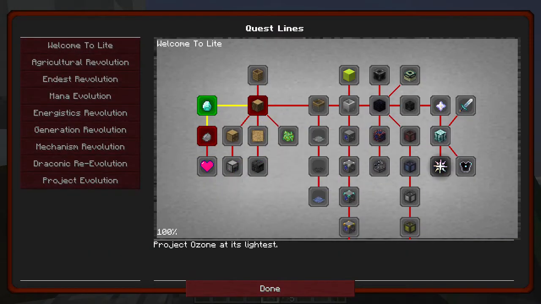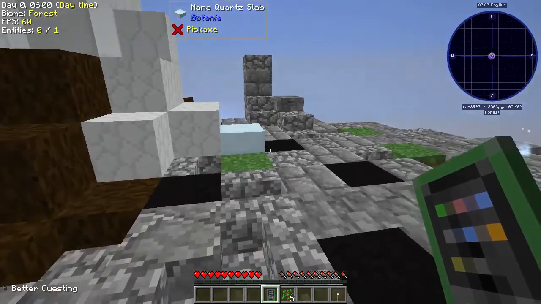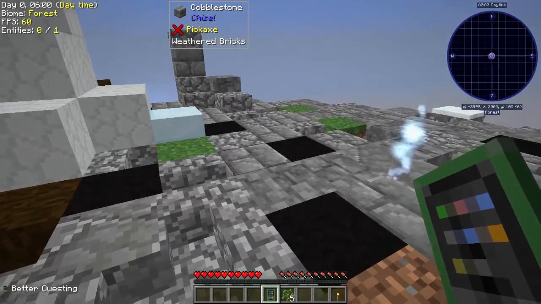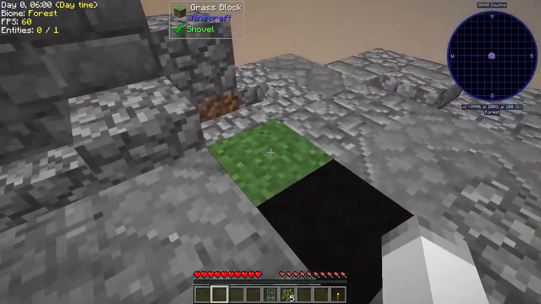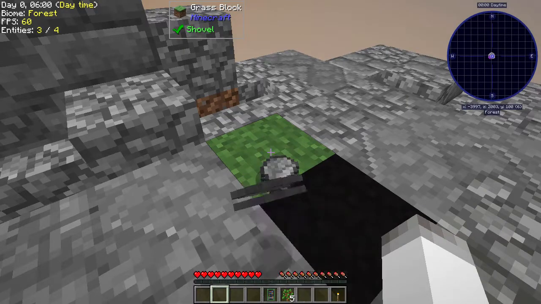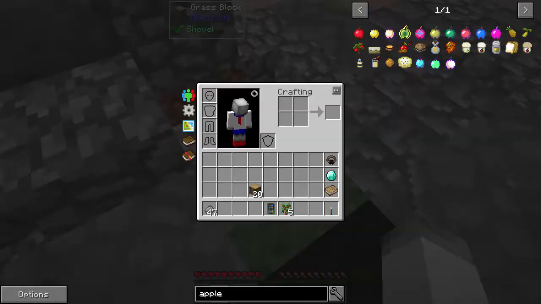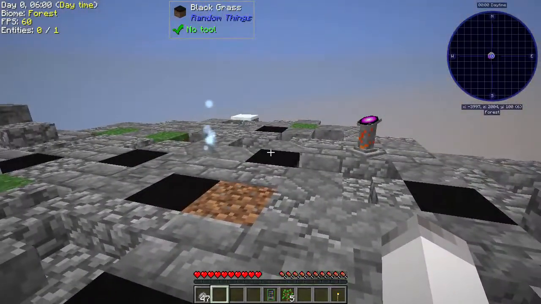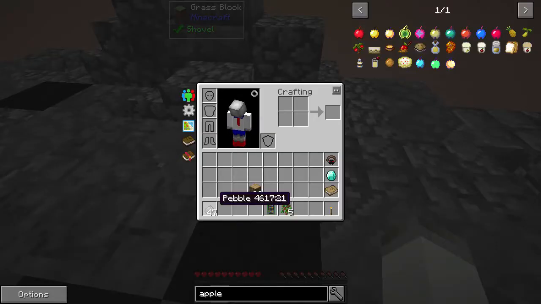Early cobble, because I'm pretty sure shift right click grass dirt to gain pebbles. I don't believe, are we in a Garden of Glass? I don't think we are. But let's see. It still works. Cool. So we can just shift right click and we're going to gather up a ton of pebbles pretty quickly too. So we need 64 cobblestone. Now I believe it's 4. Yep.